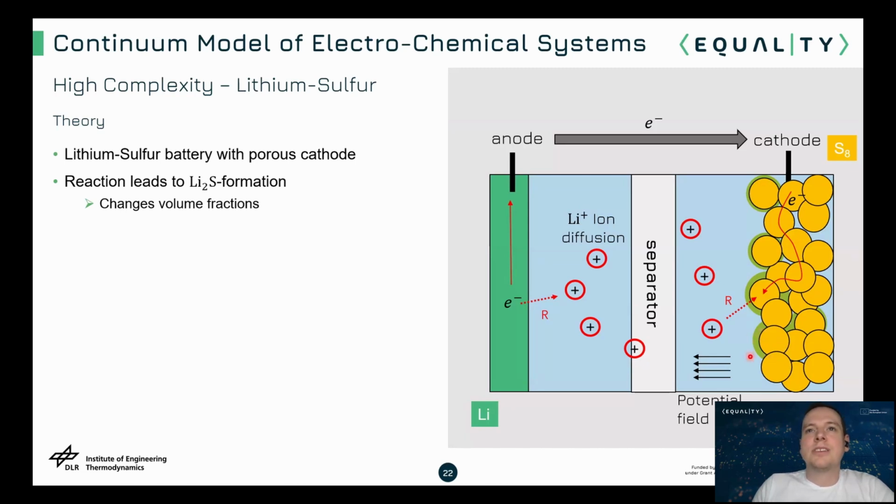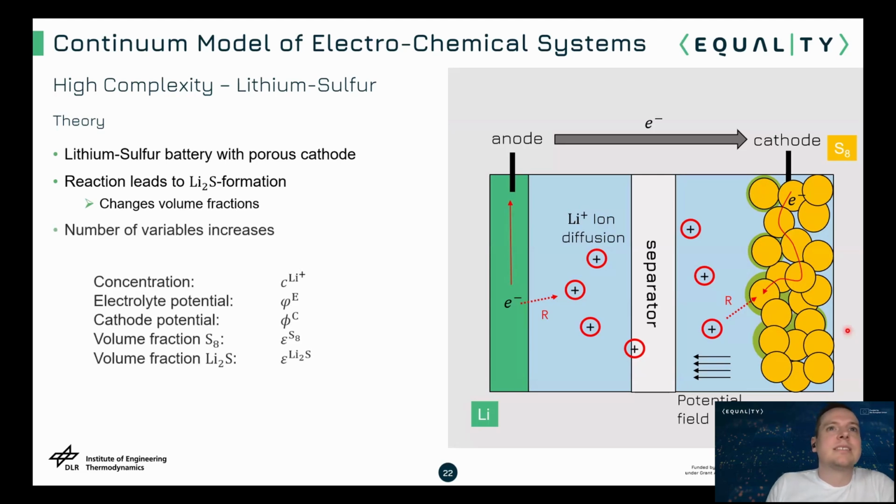The formation of lithium sulfide, of course, changes the volumetric properties inside the battery. So the regions where electrolyte, cathode, and now lithium sulfide are change, and we additionally have to keep track of these volume changes. That means that in this setting, we have to track 5 variables in their temporal evolution when solving this problem. You can imagine that this increases the complexity of the problem, but we're quite positive that we will be able to also solve this with physics-informed quantum algorithms.